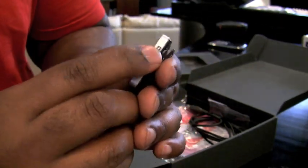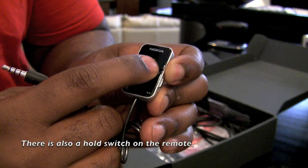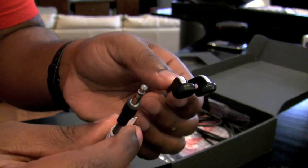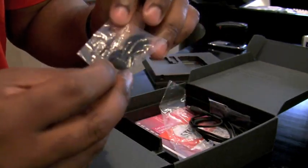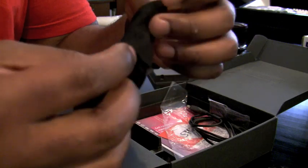volume rocker keys on the side, a call button, and controls for playing back media content. The included earbuds, which aren't my favorite. I prefer the in-ear variation. Then you've got the foam covers for the earbuds, some sort of cleaning cloth. I assume it's for the touch screen. Very soft material.